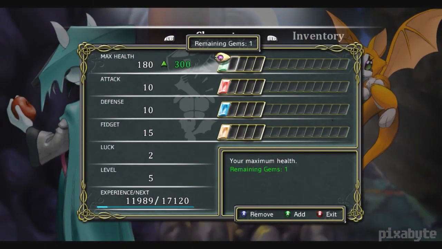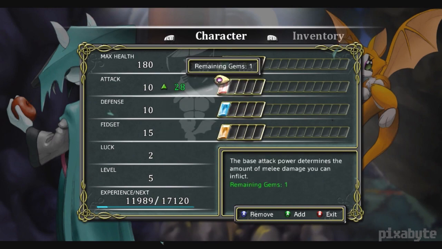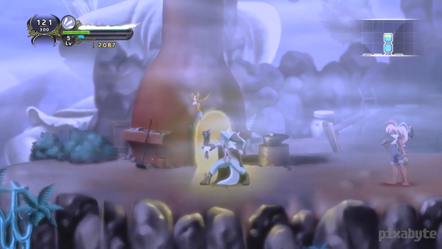So we're going to press back here. We've just leveled up, so that means we get a gem that we can use towards 4 different stats. We can upgrade Fidget, which increases her projectile ability, which I'll show you guys in a bit. Our defense, our attack, and our max health. We're going to do our max health. Increase that one more. I'm trying to make a rounded character. And that's going to give us a little bit more health there.